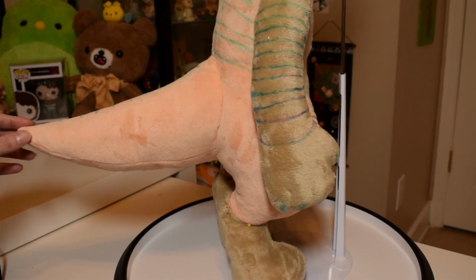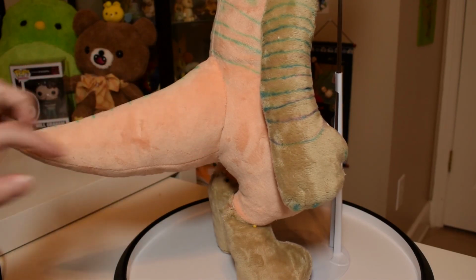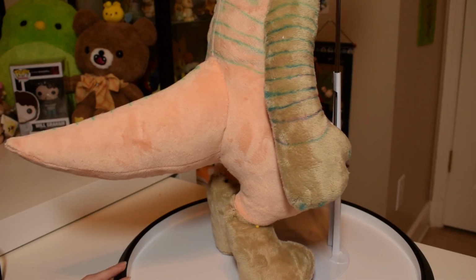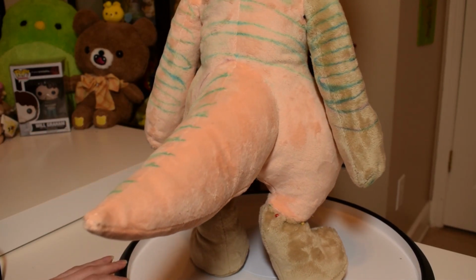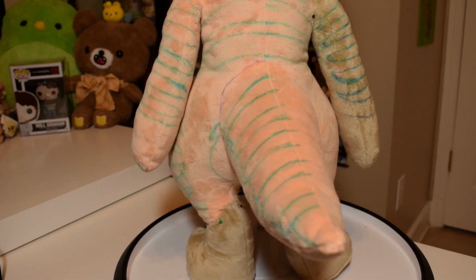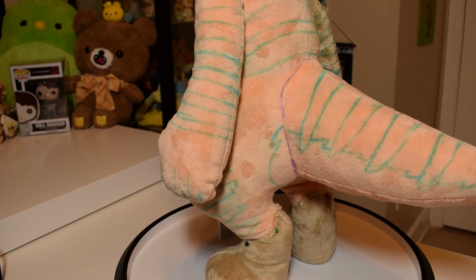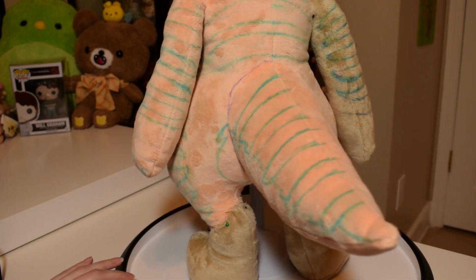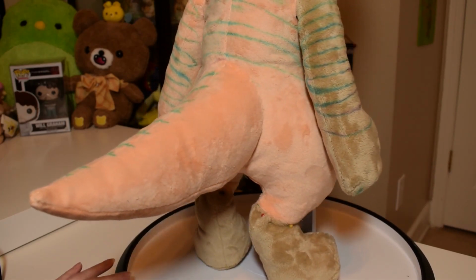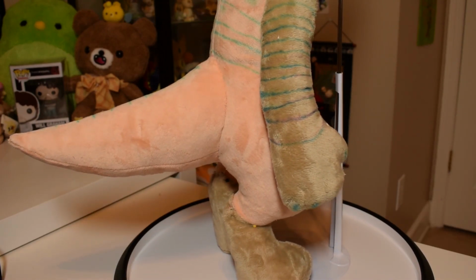I will demonstrate it with this tail right here, ending up with a seam just like this. You can use this method to attach pretty much any appendage to a plush. I've used it for heads, arms, legs, wings, tails, pretty much anything you need to attach to a plush. As long as it's a decent size and not absolutely tiny, you can pretty much use this method to be able to machine stitch it onto the body rather than having to hand sew it.